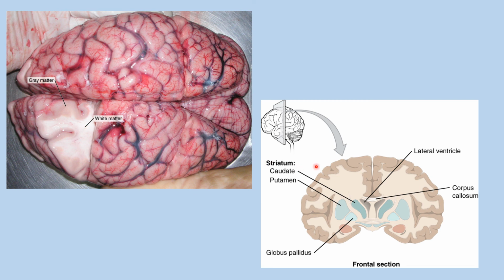Now, if you were to do a cross-section in the schematic drawing, as you can see here once again, it's easy to depict that all along the superficial areas is the gray matter, and then internally is the white matter. In this picture right here, I'm just going to point out this area right here. It's called the corpus callosum. It is the connection between the right and the left hemisphere of the cerebrum.